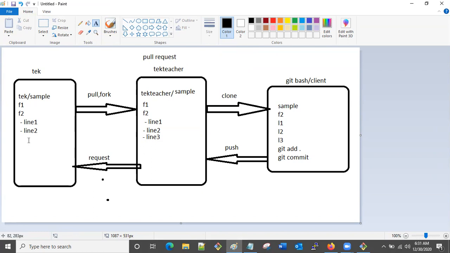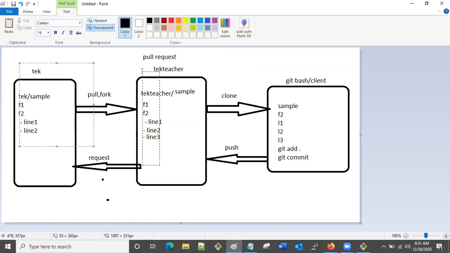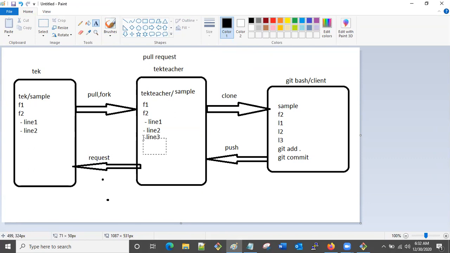It will show you in the messages, and the tech user will come to know that the tech teacher contributed some data to my F2 file, so he will check. If he is satisfied, he will save it. If he is not satisfied, he will comment on our data. That comment will again reflect in our account, so based on that comment we will react, and that reaction will go back to him. Like this, the conversation will continue, like how we have WhatsApp conversations.